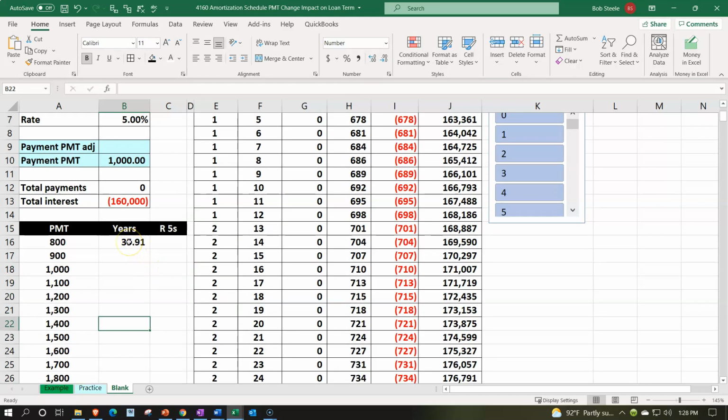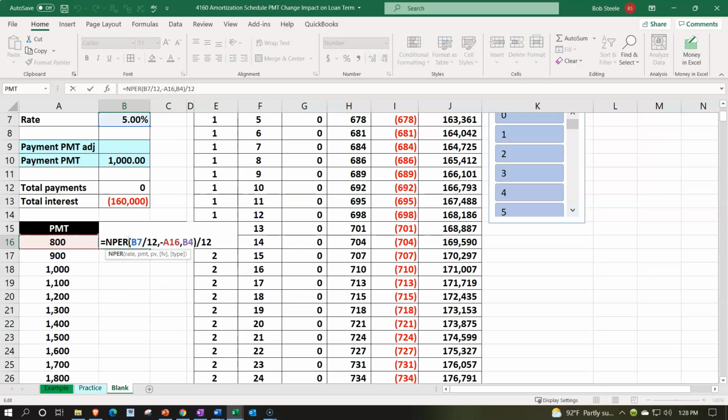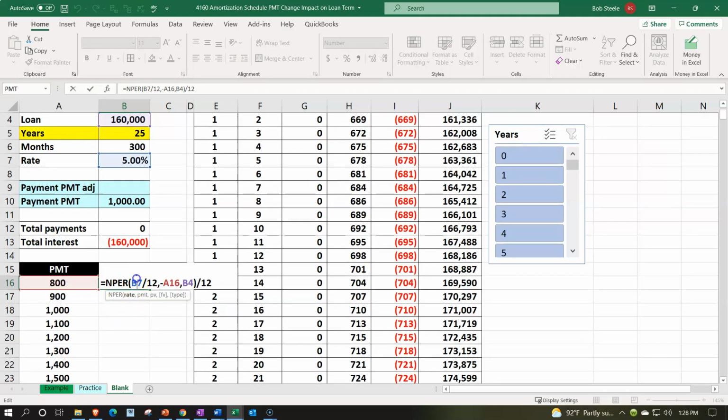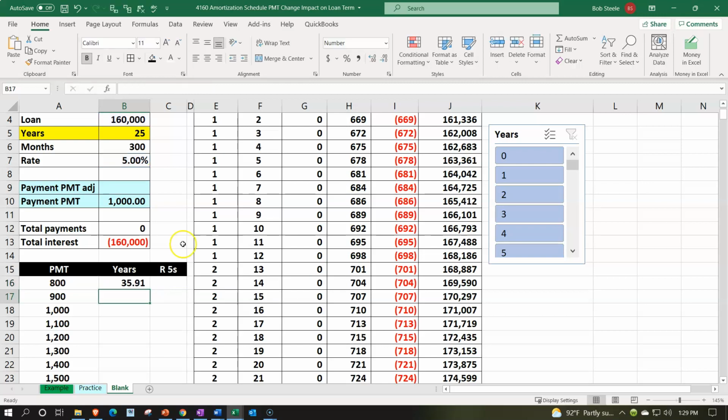Now I'm going to go ahead and double click on this. I'm going to make absolute what we need to make absolute so I can copy it down. The rate at the 5%. Want to make that absolute so I can copy it down, selecting F4 on the keyboard, $ before the B and the 7. Then we have the payment. That's not absolute, because that I do want to copy down as we go. Then we have the present value, which is the 160. That's going to be absolute. We do not want it to move down, $ before the B and 4. You can use F4 on the keyboard to do so.